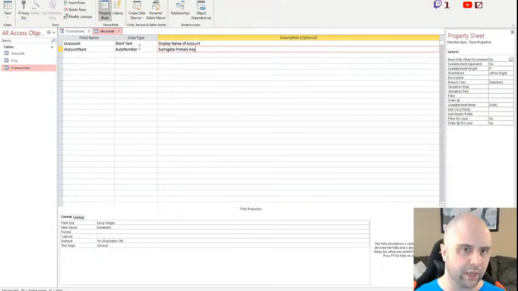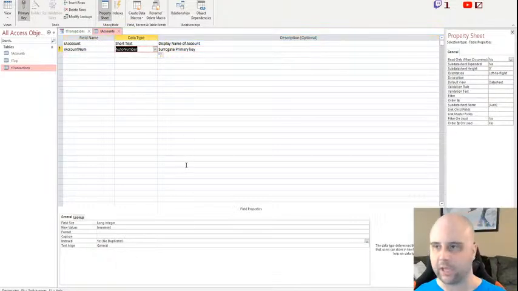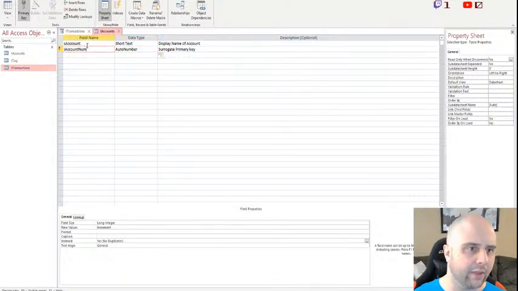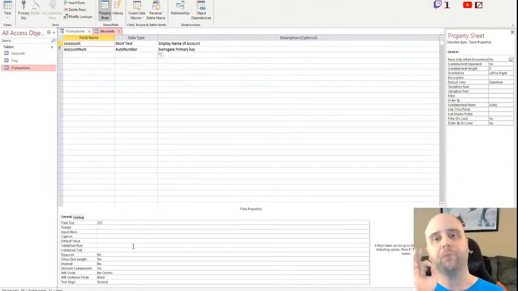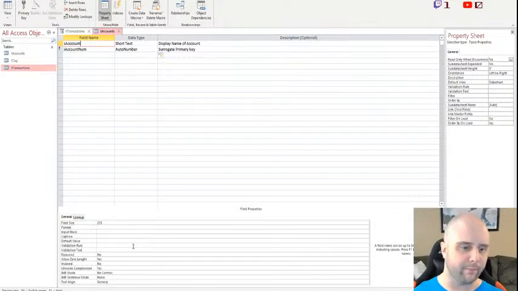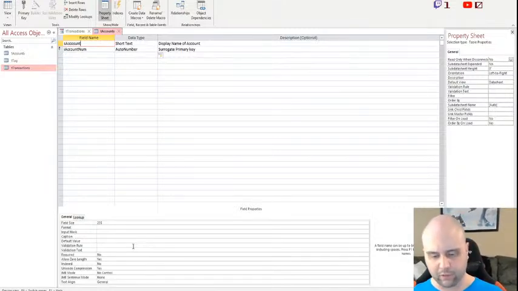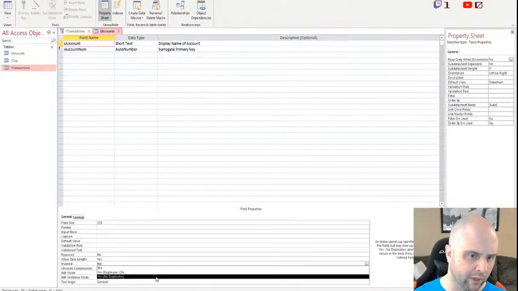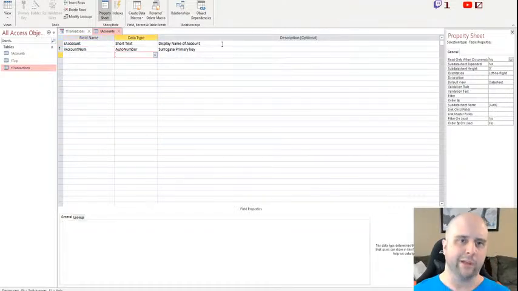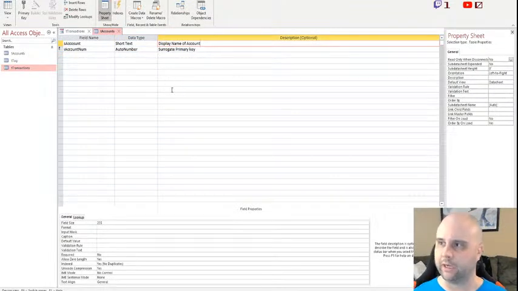Indexed, yes. Duplicates, okay. No, that's wrong. Duplicates are not okay. Oh well, that'll change once I make it the primary key. There we go. All right, and then this one, duplicates are actually fine. We can call two accounts the same thing. Well, technically, from a data standpoint, duplicates would be fine. It wouldn't matter. From a logical usage standpoint, no, I should make sure that duplicates are not okay. So we're going to say no duplicates. I don't think we actually need to index it, but I like living life dangerously.